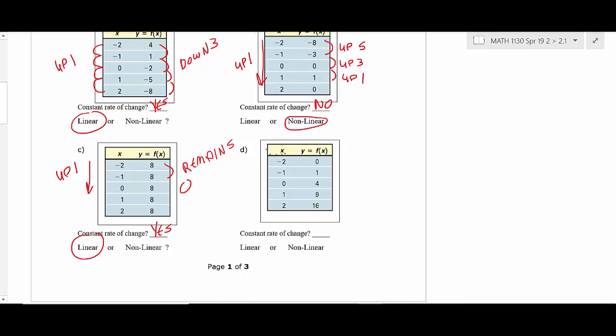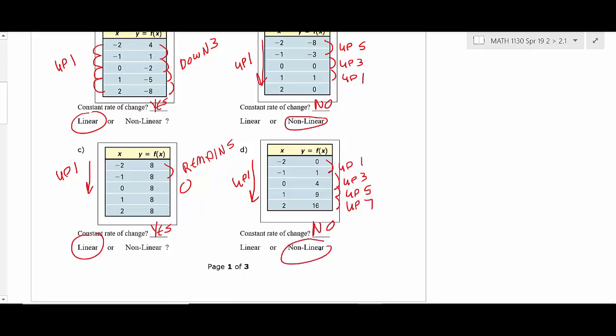And then this last one, it's always going up 1. You can do this in your head. Does that look linear or nonlinear? What do you think? That's nonlinear. This one is going up 1, then it's going up 3. It's predictable. It does have a pattern, but it's not constant. See, that's going up by consecutive odd integers. Do you know what that graph would look like? There you go. It's a parabola, right? Those are perfect squares, so that's a parabola. But it doesn't have a constant rate of change, therefore it's nonlinear.